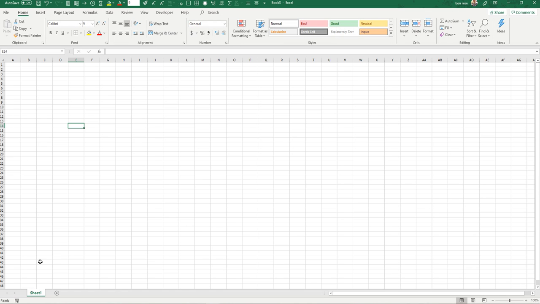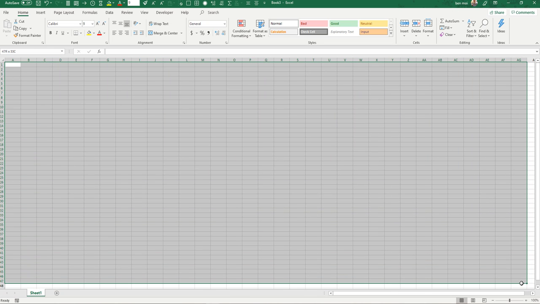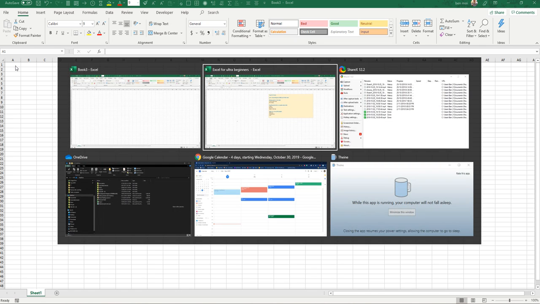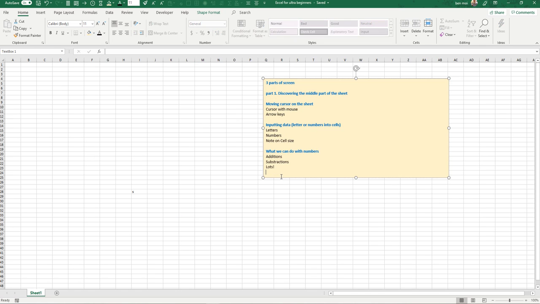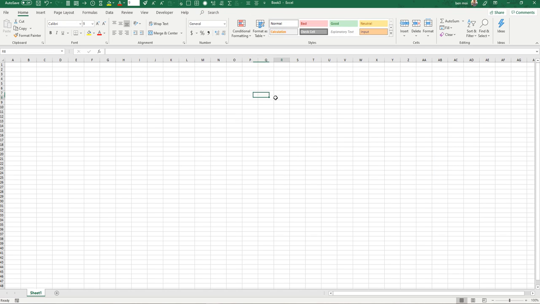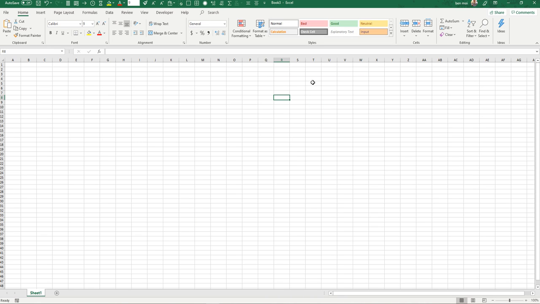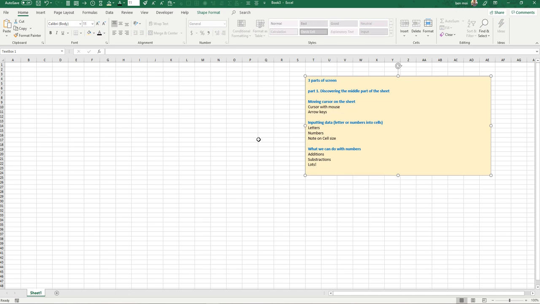And there is a bottom part here where later on we'll learn how to use those. But I want to focus, to start with, only on this area that I'm highlighting here. That's where all the action happens. So I'm just going to bring this to my other screen here, just so we can give you a bit of an overview of what we'll be learning.